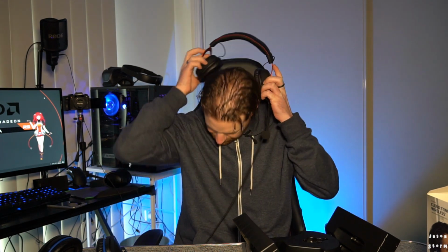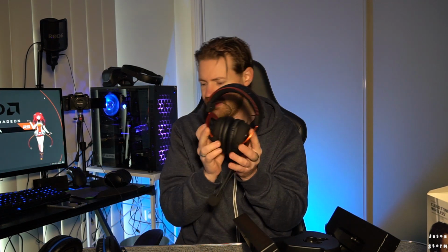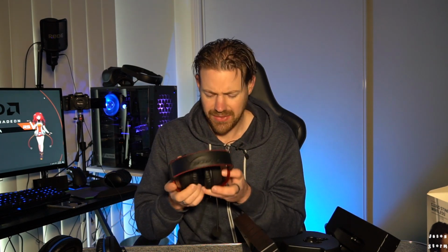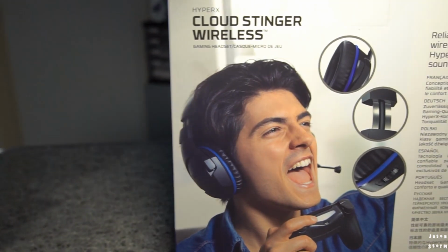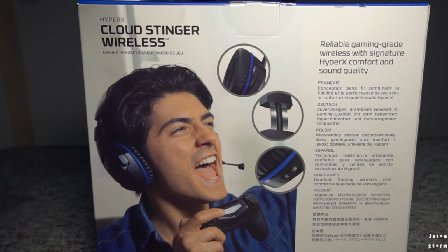Weirdly enough, even though the insides of these cups don't slant outwards like they should, my ears actually barely touch the inside of the cups and the little plastic piece that covers the drivers. It doesn't really touch on the Cloud 2s. Whereas I find, even with these, with the slanty cups, they are actually touching, which concerns me. Short term, I think they'd be fine. Long term, we have to see.